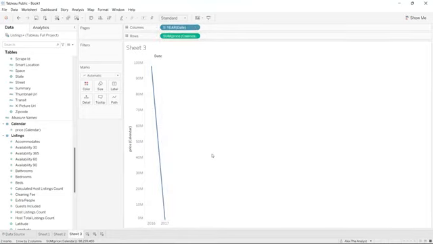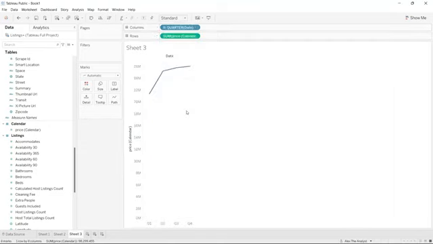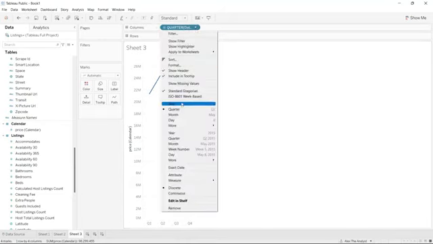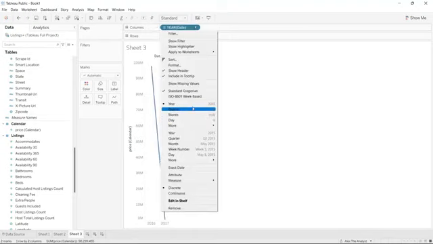This is the worst visualization I have ever seen. So we need to work on this a little bit. What we need to do is change the way that these dates are seen. So right here, these are two separate things. If I go right here and do by quarter, it's just going to change the quarters here, right? That isn't really helpful. We actually want to keep the year here. What we want to do is separate it by year.